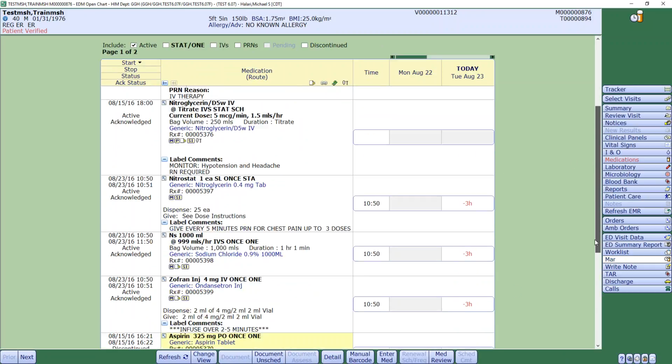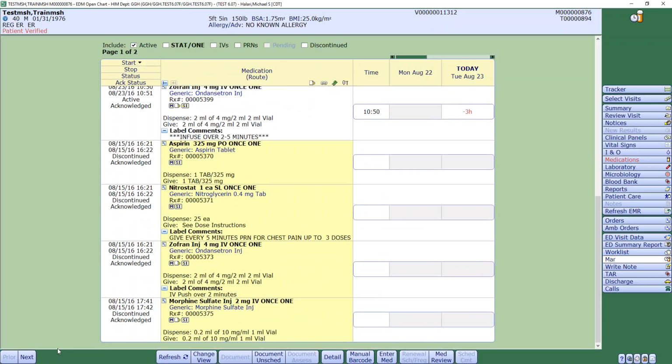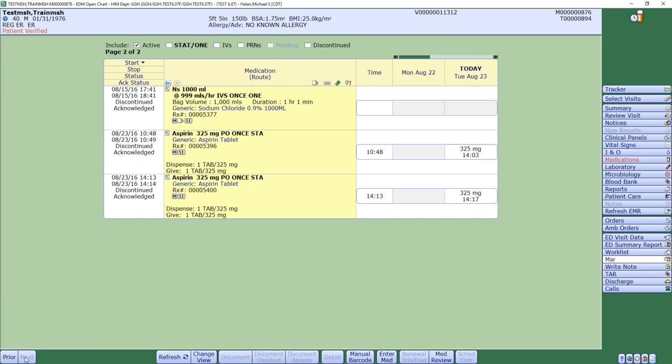And then it pops down to basically discontinued, so it's going to be, looks like, on the next screen. 14:14, 14:17. Okay, that's the one we just gave.